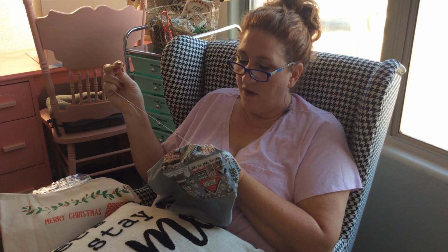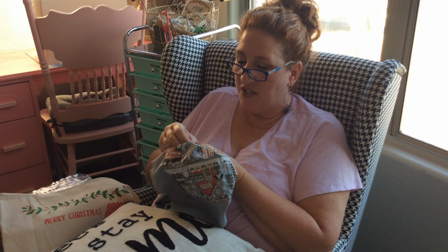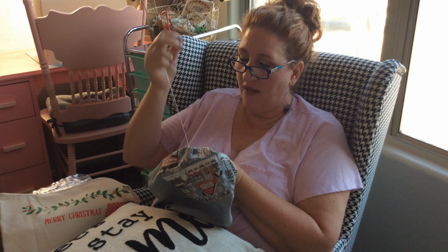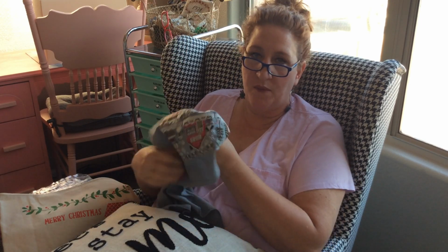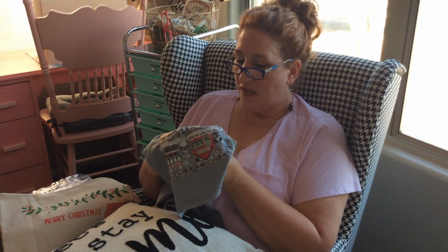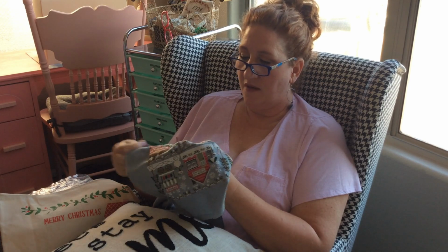And the butterflies are on behalf of my granddaughter. She's little, but maybe I'll change it when she's a little older. Make it a little more girly. Maybe I'll split the room and do a girly wall mural on one side and then the boy mural on the other. I don't know. We'll see.